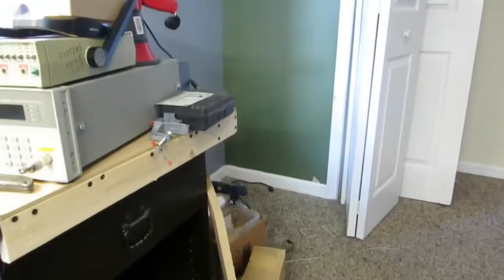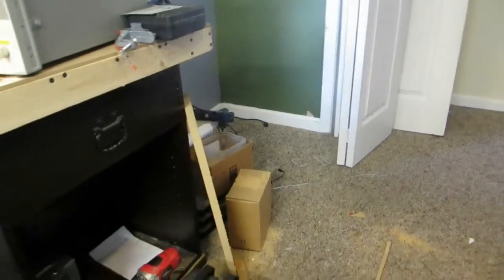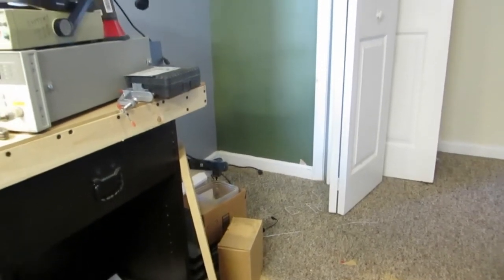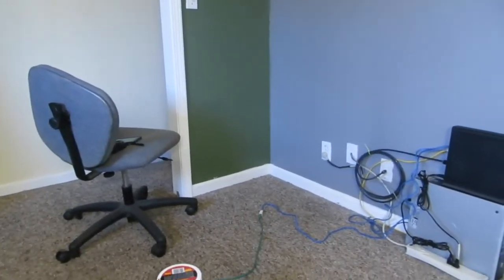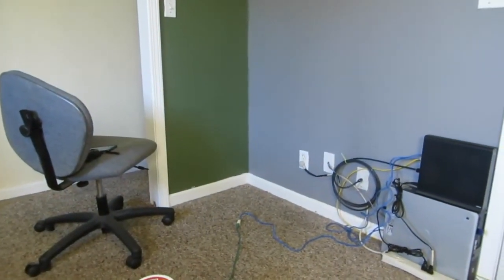So you can see there's quite a bit of space there when that door opens up. But I don't know how much space there would be this way, if you could actually get into the bottom shelves or not. We may have to check that out. But anyway, if I cut one down, I can put one in there. Or I could just use two. You know, I don't know, we'll see. But one for sure here, it will definitely fit there.